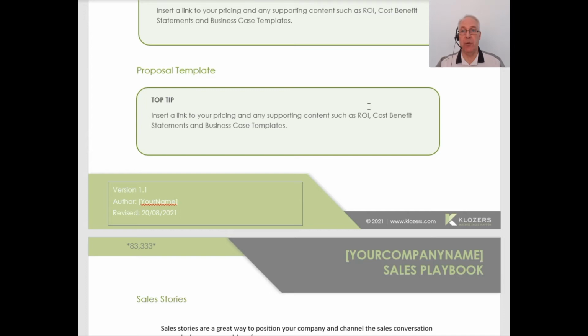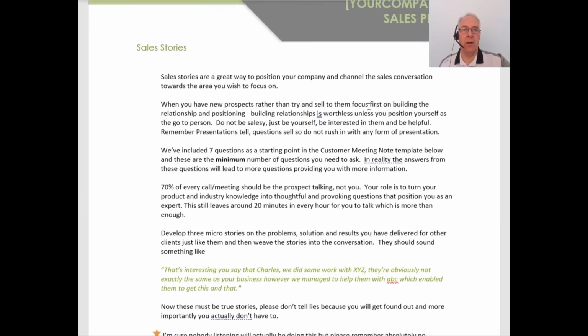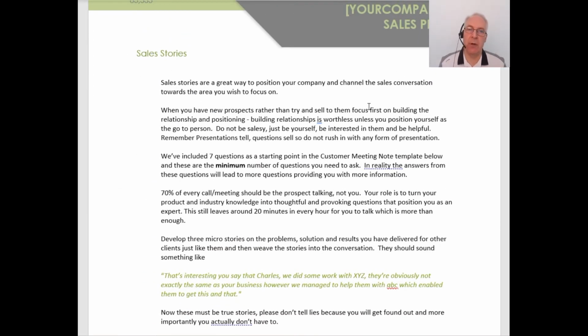Proposal template, if you are doing some form of bespoke solution and you need to generate some form of proposal, insert the proposal there. Sales stories, these are a great way to position your company and channel that sales conversation towards specific areas that you want to focus on.